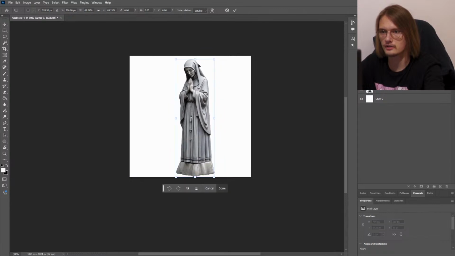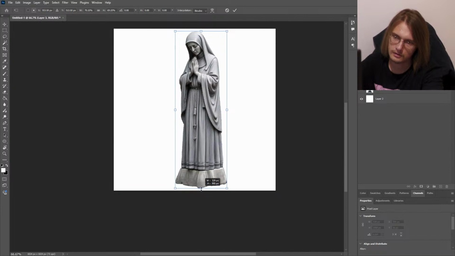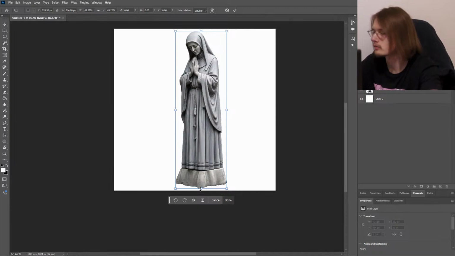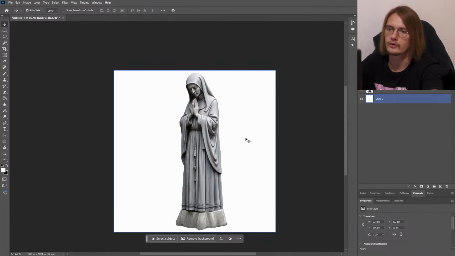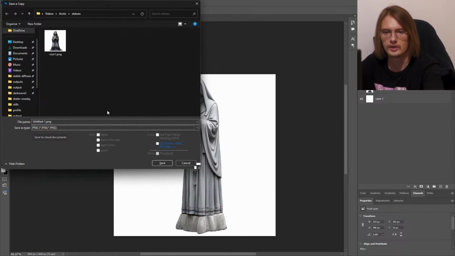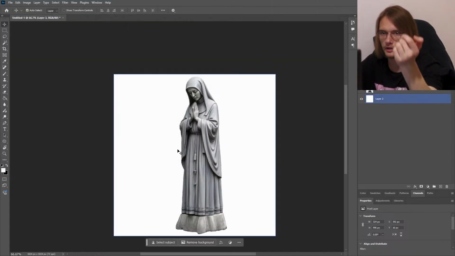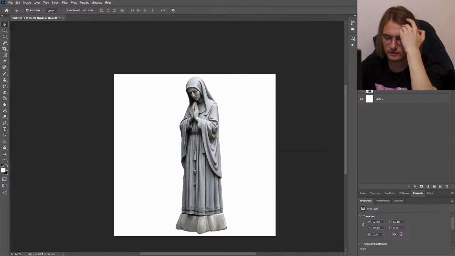Yeah, that's a lot of detail that's about to be lost, but we'll try. We'll see. Yeah, really not utilizing the space. It's like this method is gonna work better for more square things that fill the space, because the image resolution that the 3D rotation model was trained on is pretty small. It's only 576 by 576.